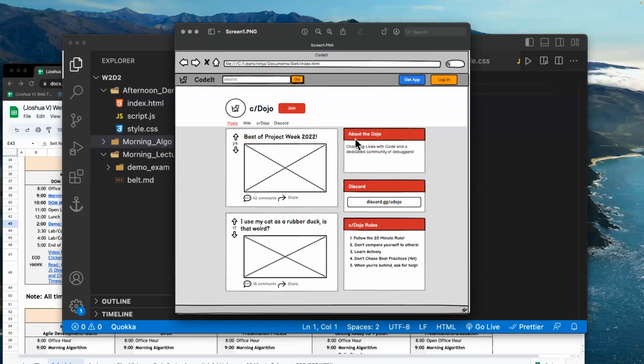Okay, so let's see if I can use my tool here to make a rectangle. Let me try this area here. No, didn't work. Rectangle. This area here. There we are. This would be the nav. And I noticed this section here can also be considered part of the nav.